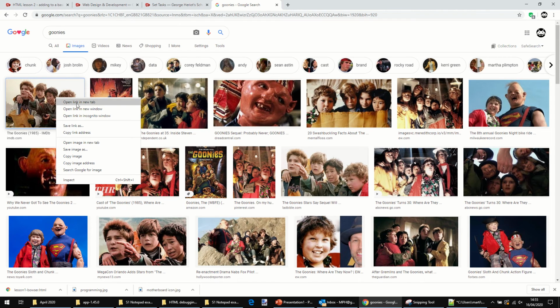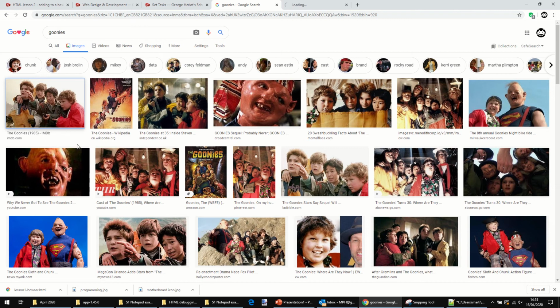So I should always open the image in a new tab. Now, it's something slightly different in Internet Explorer. I can't quite remember what happens, but anyway, there we go. Open image in new tab. It's just to make sure that I'm getting it full size. That's all I'm getting on that one. Oh well, I'm going to stick with it. Once you get it in a tab on its own, now right click on that and save that.